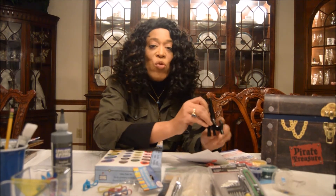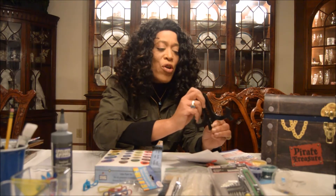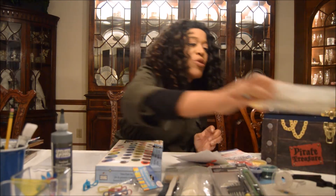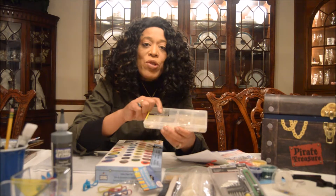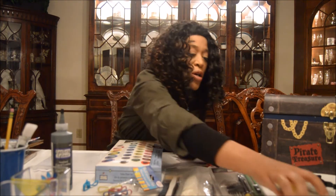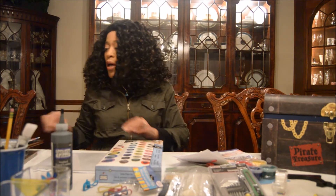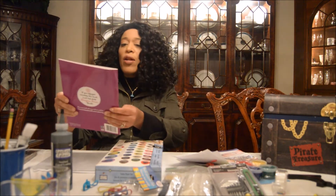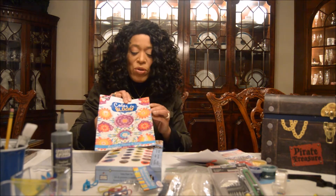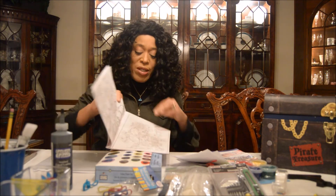We have various options in what we're going to do. You can pick up these stands — I got these at Christmas Tree Shop a few years ago, they were a dollar apiece. Also a picture hanging kit if you want to go with one of the options I have for you today in your stained glass adventure. Tape always comes in handy. I also have this Colors in Bloom adult coloring book which has lots of great patterns for you to trace on your tracing paper.